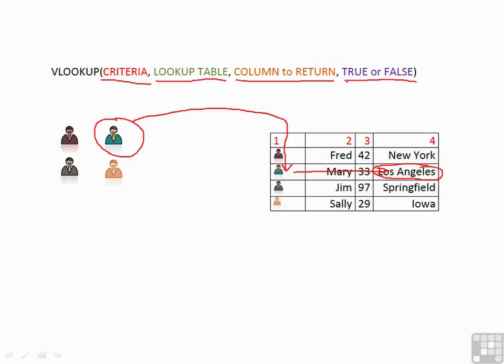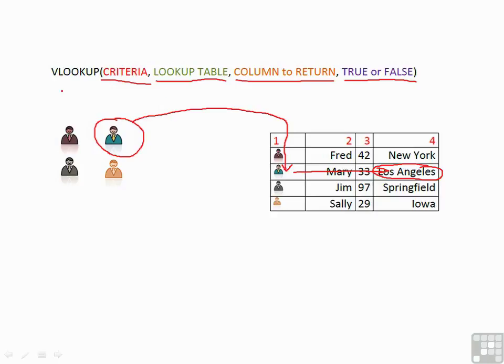If, however, we'd said true, then Excel would have looked for the nearest match and then done a lookup. So his jacket could have been a slightly different colour, his tie could have been a slightly different colour, and we would have gone for the nearest match. That's quite useful if you're doing lookups on numeric values, obviously not on greeny blue jackets.